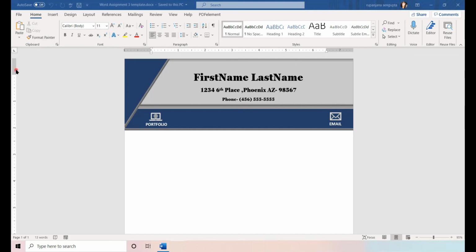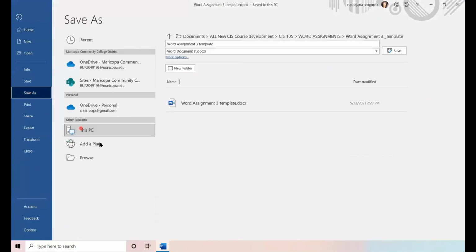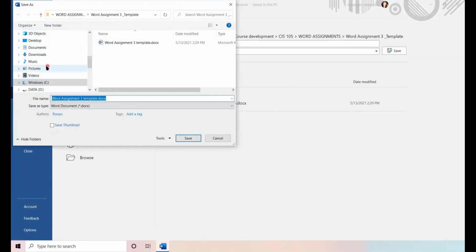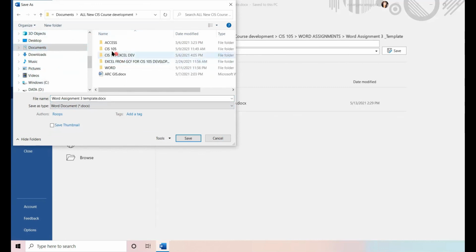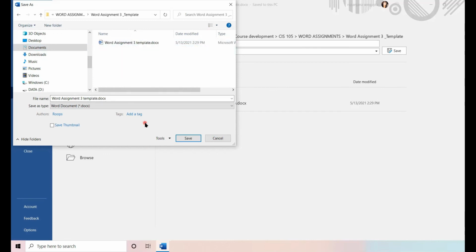So let's do that. I will go to File, then Save As, PC, and navigate to my CIS folder, Lesson 3 template, where we already have the generic document that we had saved. As you can see, this one is .docx, but we will change the Save as type from here.